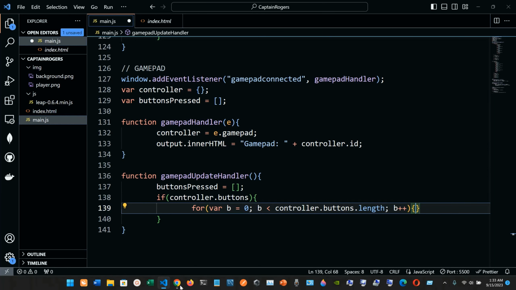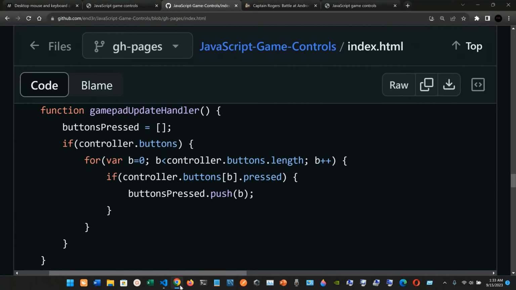Okay, so inside of the curly braces we're gonna have an if statement inside of the for loop that is inside of the first if statement.